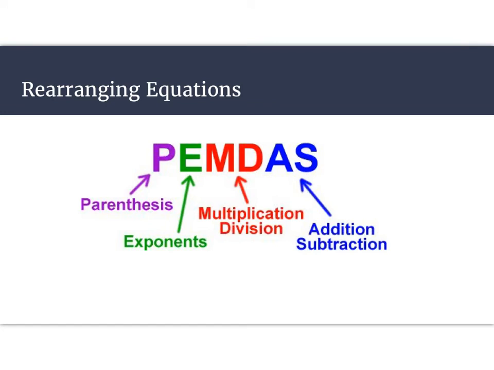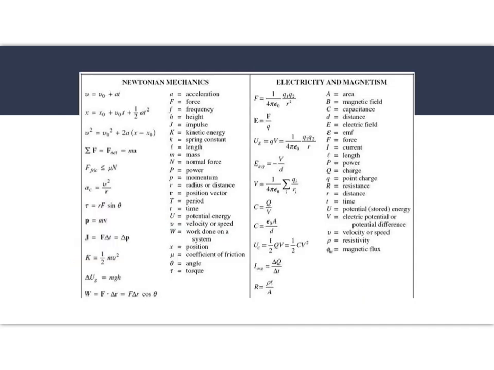Alright, our last really important part is PEMDAS, or rearranging equations. In previous physics or math classes, you may have plugged in numbers and then rearranged from there. We're going to be focusing on actually rearranging before that, so we don't have to worry about math errors. As a reminder, we always start with parentheses, then exponents, multiplication and division, and then addition and subtraction. So let's talk about how we're going to be using it. This is an example of the equation set that you're going to get on the AP exam. You'll see that there are a ton of equations, and you are probably going to need to rearrange some of these as we go.